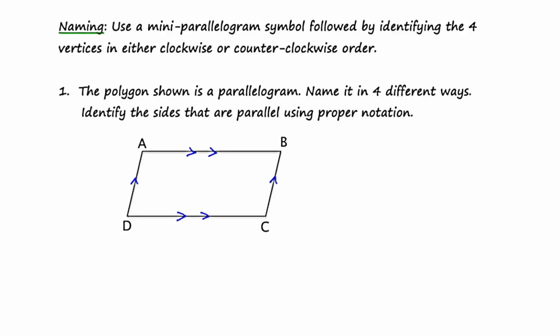So we know that this is a four-sided figure in which both pairs of opposite sides are parallel. So, of course, it's a parallelogram. But now I want to identify it. I want to name it. So I'm going to start with the little parallelogram symbol. Now, I could start at any letter I want, but I think most people would start with A because it's the first letter of the alphabet. And then you can either decide to go in clockwise order or counter-clockwise order. And again, I think most people would probably go in clockwise order, although it doesn't matter. As long as you either go clockwise or counter-clockwise. What you don't want to do is skip around. You would never want to call this parallelogram A, C, D, B. That would not be acceptable.